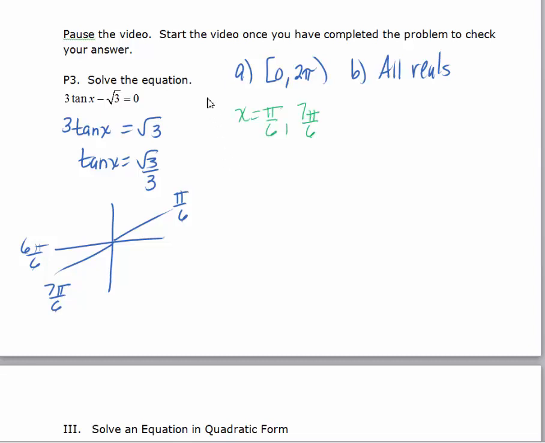For my general solution, this is actually a little bit different, and I'm going to first do it the way I think you most likely tried it, is that I know I'm going to get π over 6 plus 2π k, and I'd get 7π over 6 plus 2π k, and k is an integer.